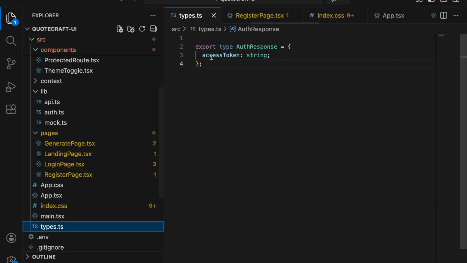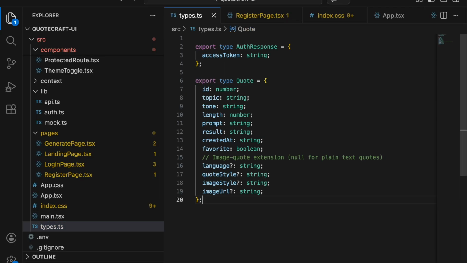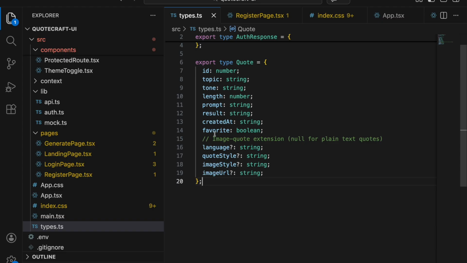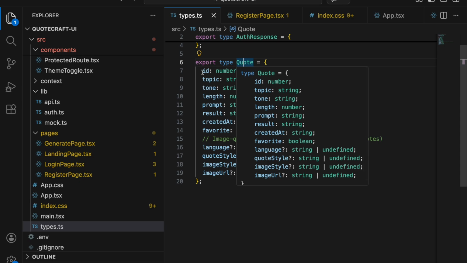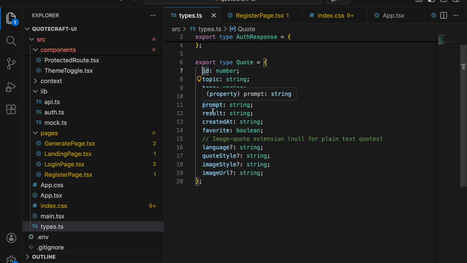So let's add over here this interface. Okay, so these are basically the fields, key values. These are the keys, properties that we added in the keyword type, id, topic, tone, length, prompt, and others.